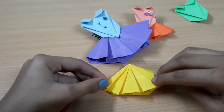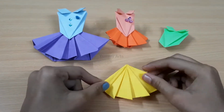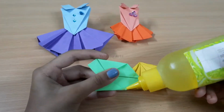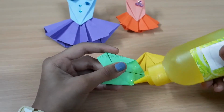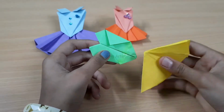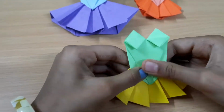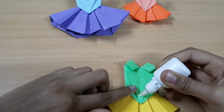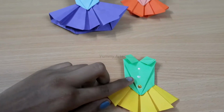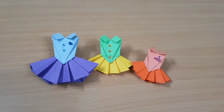Now we are going to stick the shirt over the skirt. Once done sticking, do some decorative to make the dress more pleasant looking. Wow, we are done with a beautiful dress.